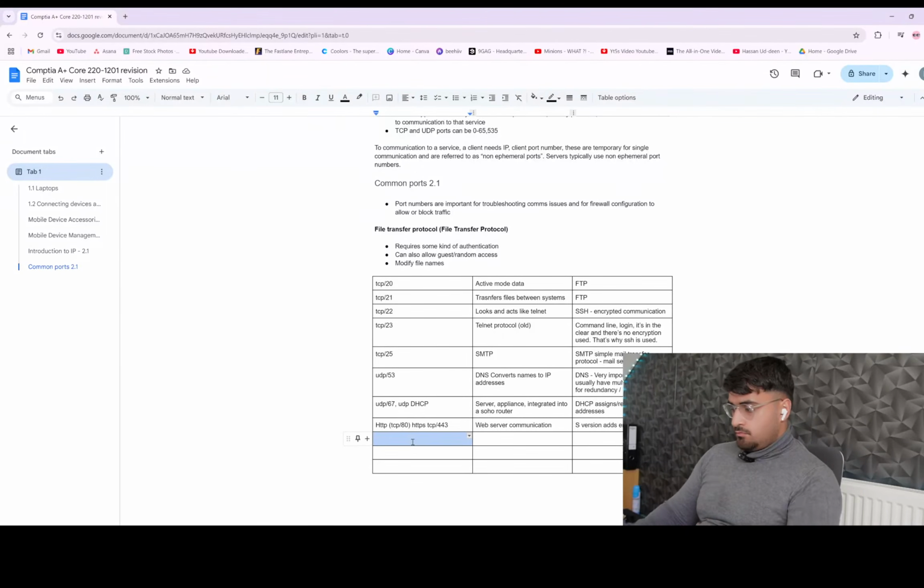POP3 is the Post Office Protocol, version 3, and it commonly uses TCP port 110 to be able to transfer data down to your computer. A newer and somewhat more functional protocol for receiving email is IMAP4, or the Internet Message Access Protocol, version 4. IMAP commonly uses TCP port 143.